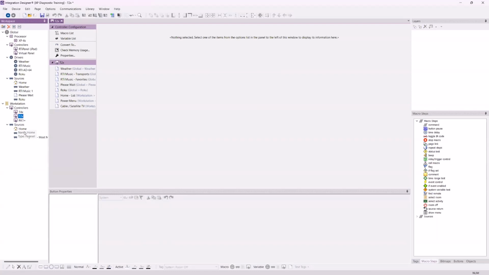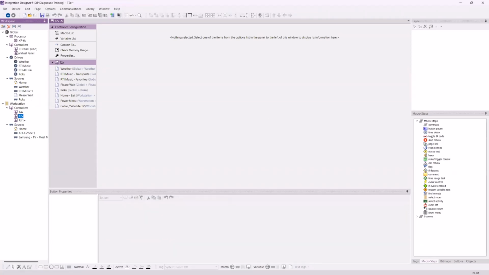I've got a number of different sources set up in here, such as the weather driver, RTI music, and the MS1. I've got an RTI 8064 driver, a Roku 4K Ultrabox set up as well. I've got a Samsung TV set up as infrared. And the 8064 or the 84X that I'm utilizing is going to be zone 1 in that workstation room. It's important just to understand where those are. The other source that I have in here is a please wait page, and you'll see where that comes into play down the line. Okay, so that's the structure of what this is.